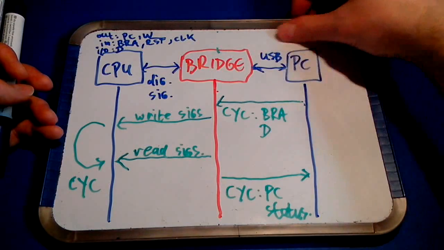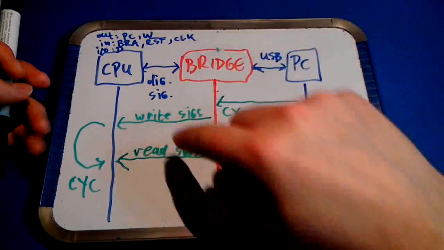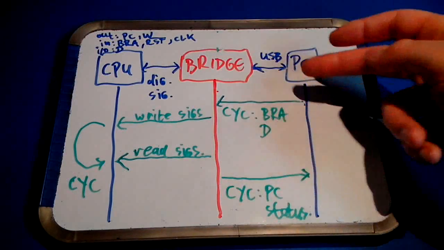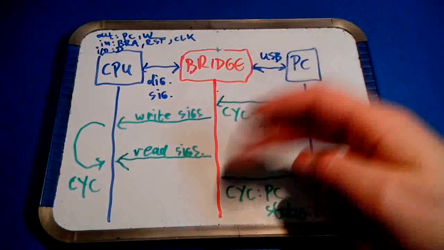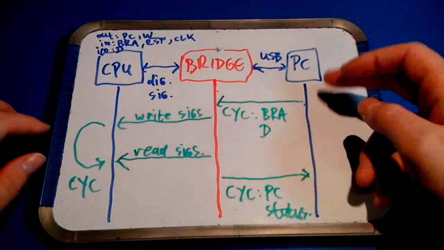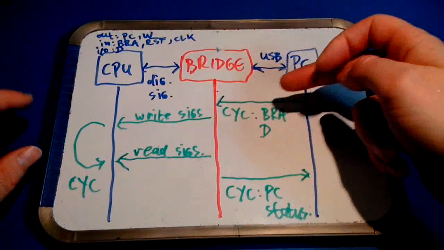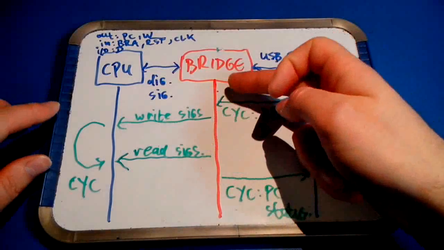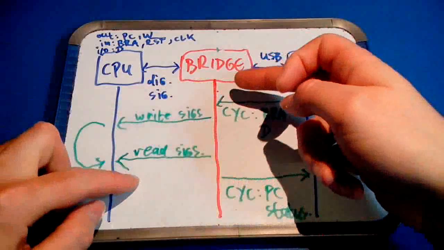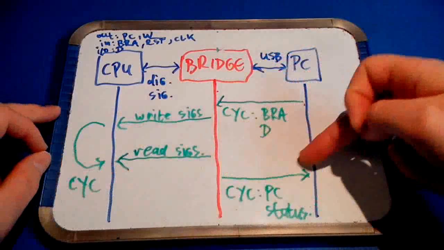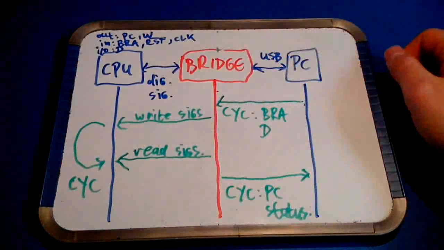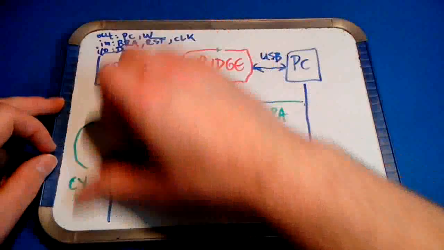What's interesting now is that the CPU performs one instruction cycle. Then the next cycle in the program is performed, and so on and so on. The PC continuously issues cycle commands towards the bridge, which configures the CPU; the CPU does a cycle, the bridge reads the response from the CPU and sends a response back to the PC, and again and again and again. So that's basically how it works.